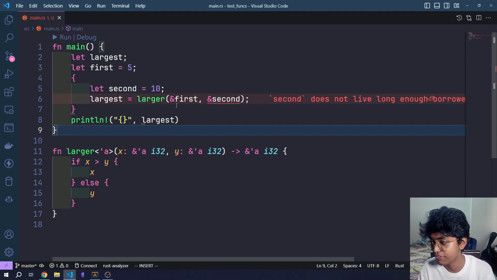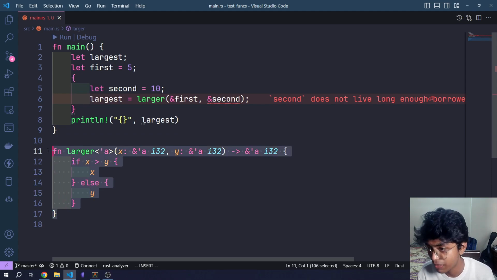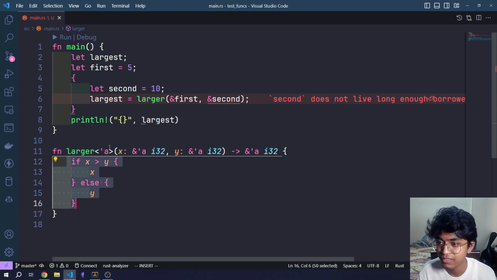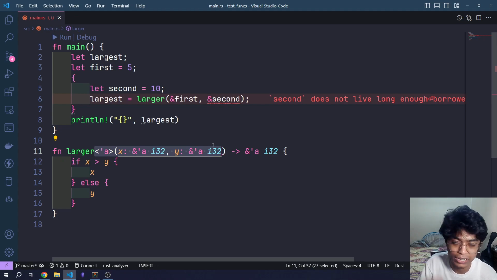This is why you need lifetimes, so that we can create robust functions that take in references and can guarantee the fact that these references don't return dead data or dead values and stop the entire program from crashing. This is what I understand.